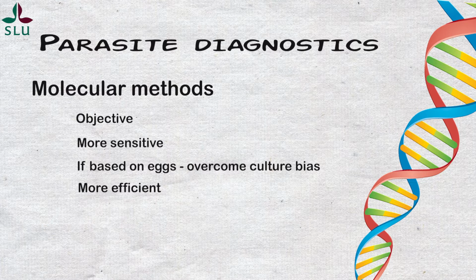Many of today's molecular tests also offer the promise of automated platforms, which saves time. Another advantage is that once DNA has been extracted, the samples can be stored. This provides opportunities to revisit the same samples, for example, if we need to screen them for mutations linked to anthelmintic resistance. I'm the first one to realize that we're not there yet for all drugs, but still, in the long run, this would be a major improvement.